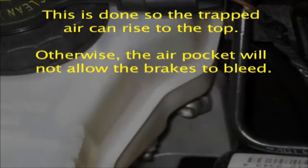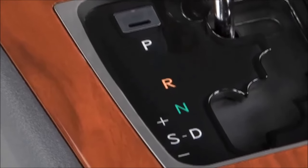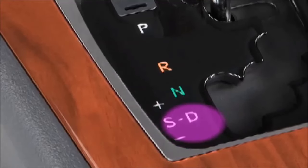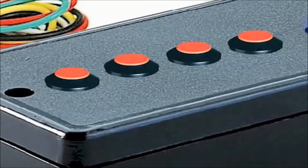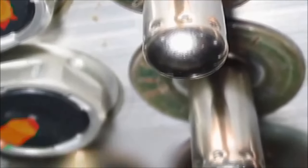Otherwise, the air pocket will not allow the brakes to bleed. 4. Without touching the brake pedal, shift to drive, do not accelerate, and press one of the signal kill buttons at the ABS speed sensor simulator. This action will activate the ABS systems, and you'll hear all the ABS solenoids operating. Do this about 4 to 6 times.